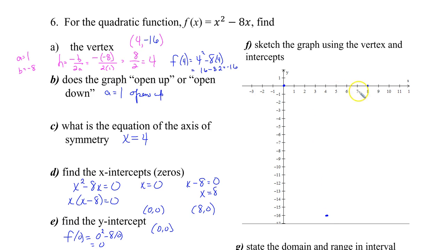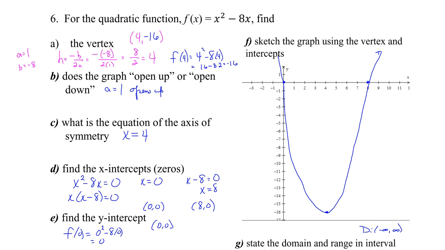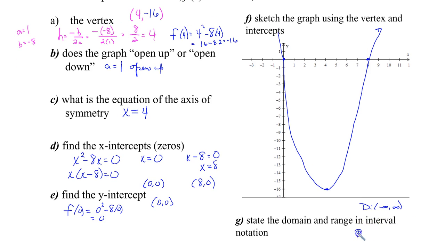Now you just thought my graphs were bad before. Now it's probably going to look even worse because I've got so far to go. Down here, turn around, and go up close enough. All right. There's my graph. Domain and range. Domain is still -infinity to positive infinity. And my range, yes, we have a turning point on the bottom, so it's going to start with -16 and go to positive infinity. Okay?